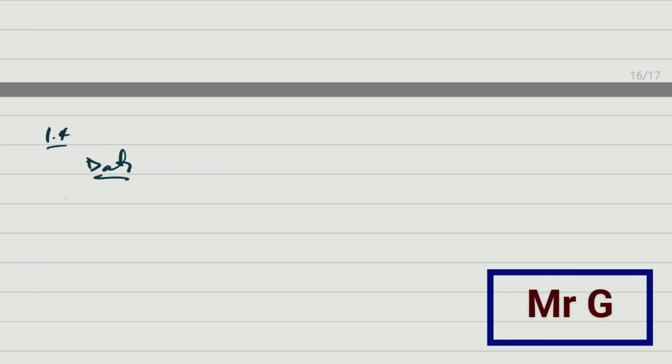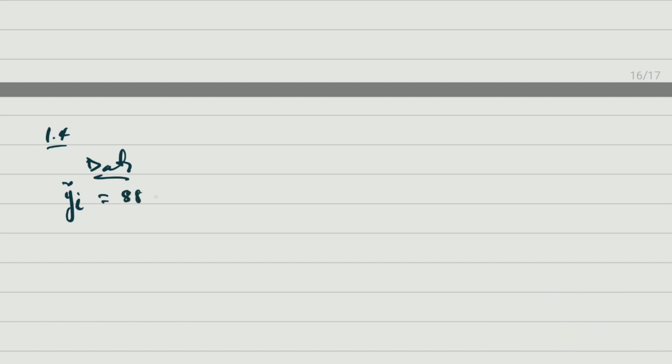And this is question 1.4. Yes, 1.4. Now let's quickly write the data. The initial position, we have it, which is equal to 88 meters. In this question, we're going to take upward as positive. It does not really matter, guys, which direction you take. We're just taking upward as positive. It's up to you. So if upward is positive, then the initial position is positive.